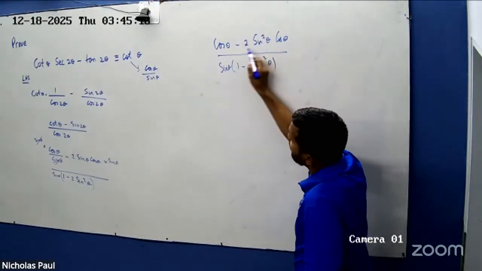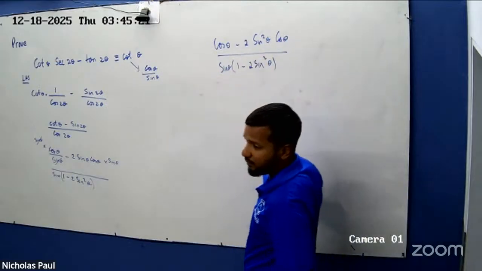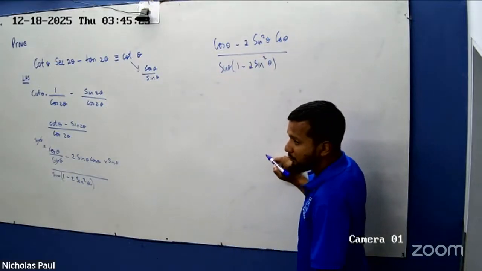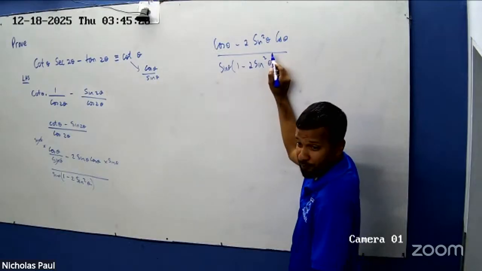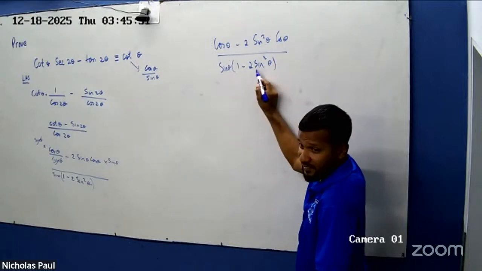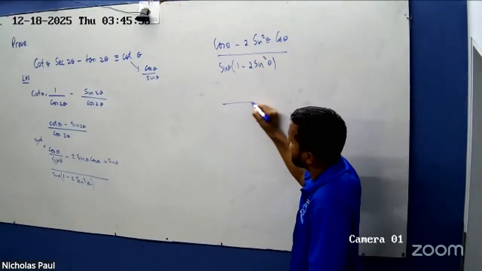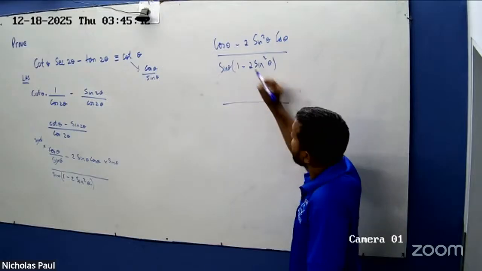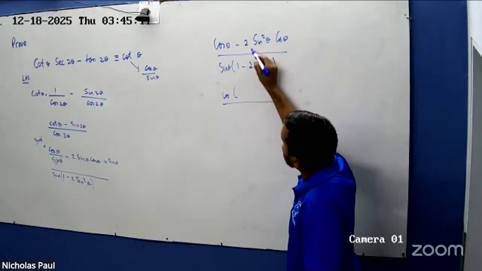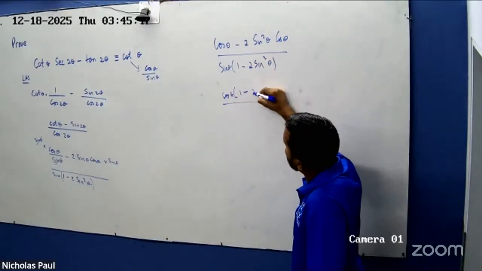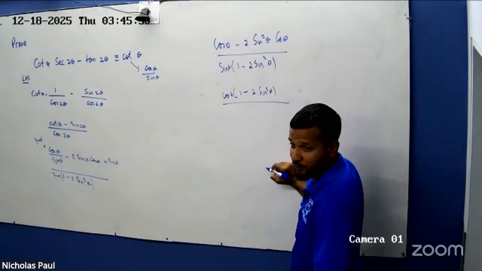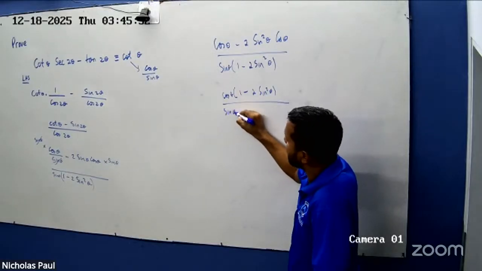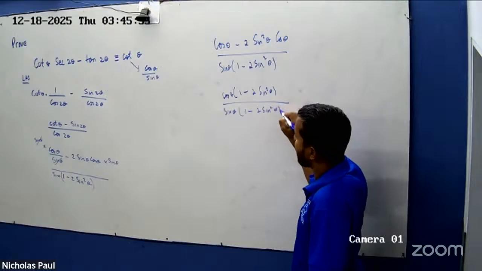What do you think we could do on top? Look at what your answer is. Think about it. There's something that we could do on top. We have to magically cancel this off. Factorize what? So factor out what? Factor out cos. Right? If I factor out cos from here, what will I get? 1 minus 2 sine squared. And underneath I have 1 minus 2 sine squared.